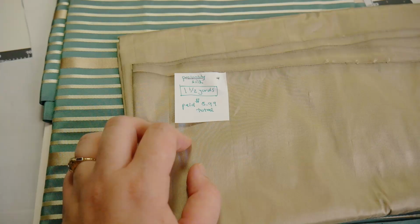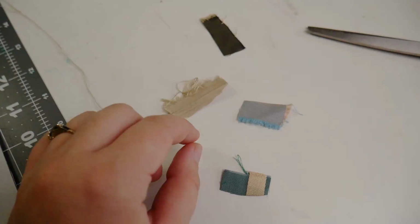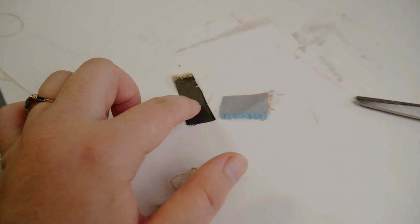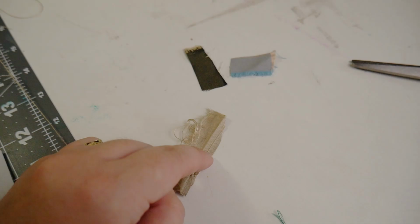It'll just be even more fancy. I am gonna actually do a burn test though. So this is the fabric for the waistcoat. This is the lining I've potentially chosen. And these are two other fabrics that I got from Vogue that are probably poly. I think this is silk and I'm pretty sure this is silk. But we're gonna find out.